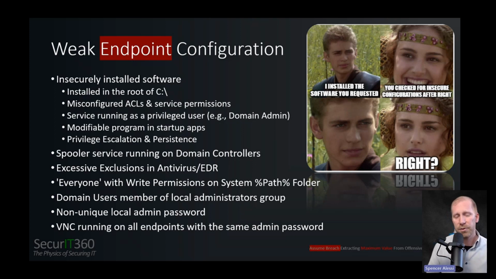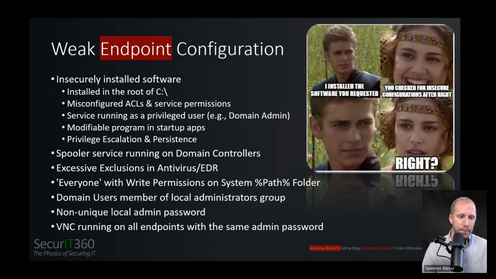Other common misconfigurations that we see on endpoints are the spooler service on domain controllers. Many times in small offices, firms that have satellite offices, they have a domain controller in that office, and then that domain controller is also the print server and the file server, right? It's got shares on it. And because the spooler service is running on it, that adds increased risk to the environment. That spooler service can be used to coerce authentication, it's called. So I can trick the domain controller into authenticating, and I could potentially steal that authentication and use that to elevate my privileges.